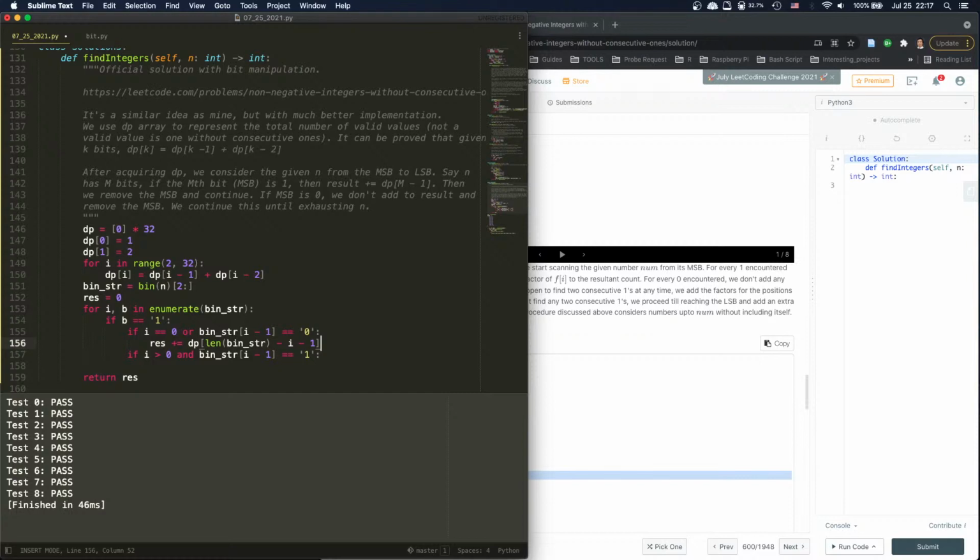If that's a 1, go with the previous one. So I think what I would do is, if the current is 1, and if i equals 0, which means I'm at the start, then in binary the previous is 0, right?